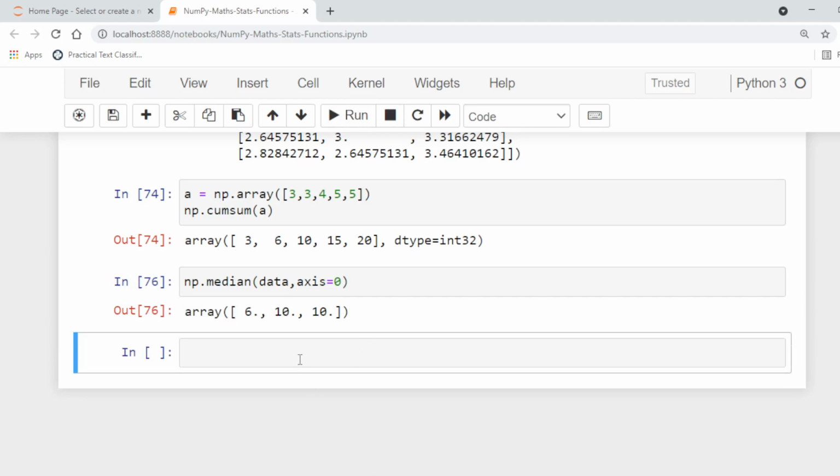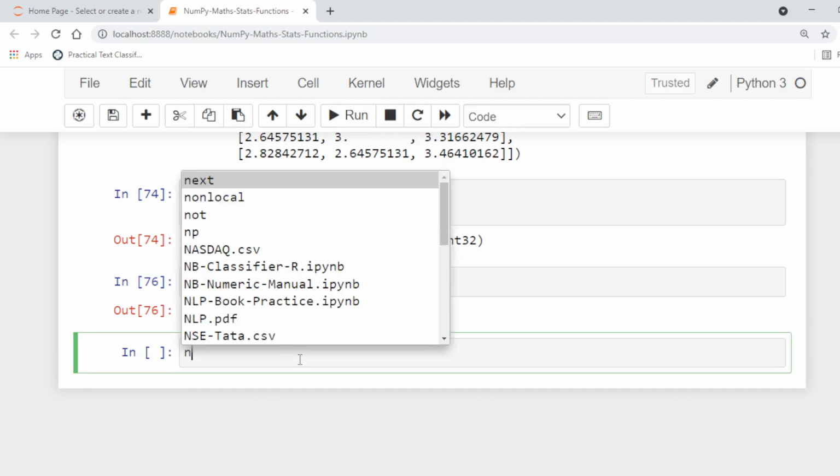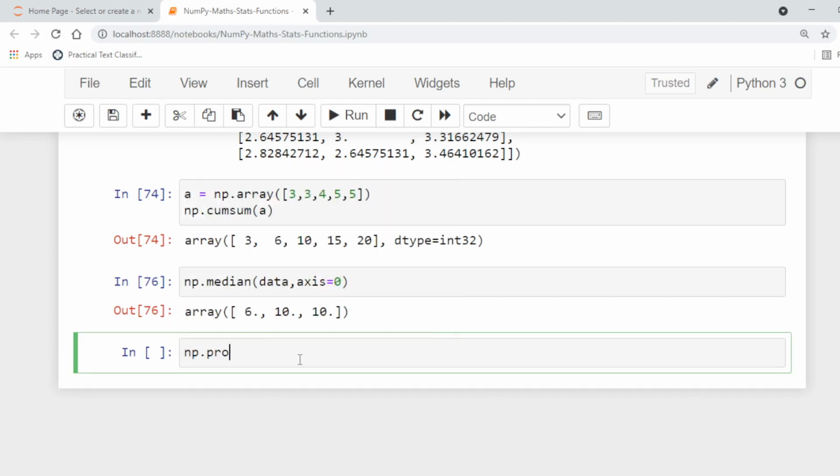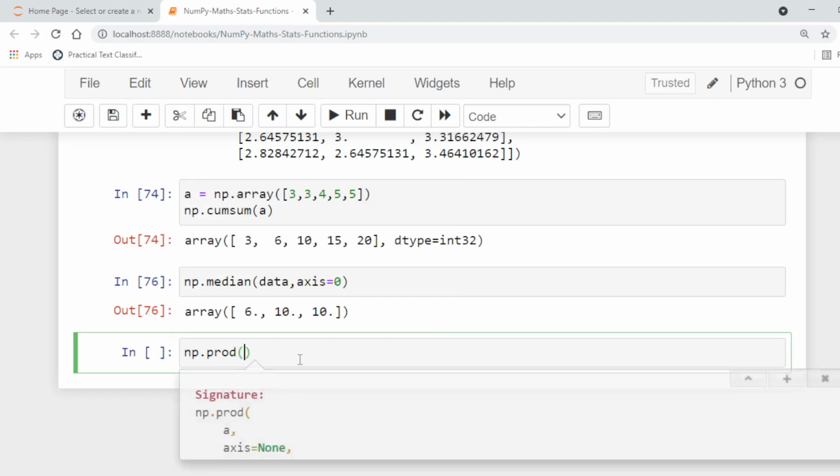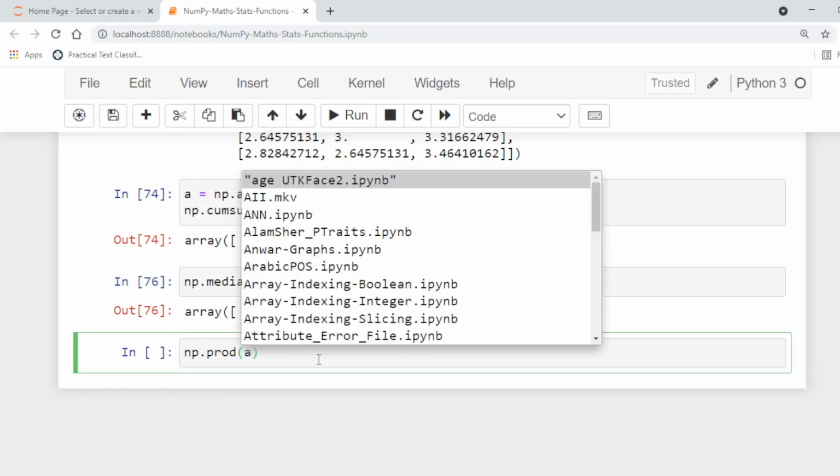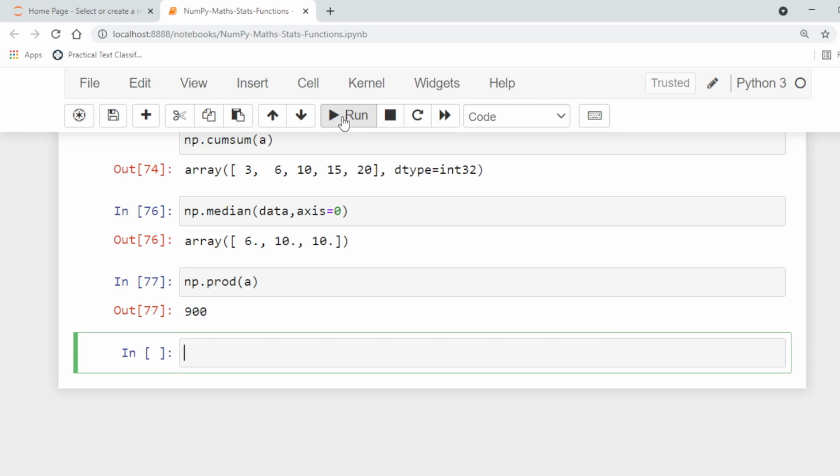Product: np.prod of a will return the product, 900. So basically it returns the product of array elements over a given axis and actually multiplies each element.